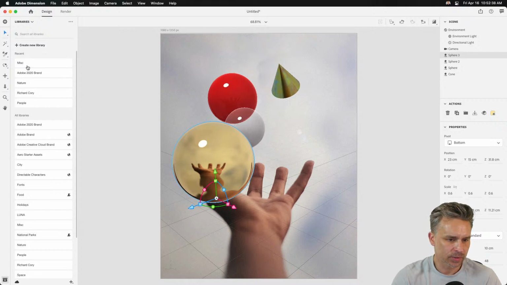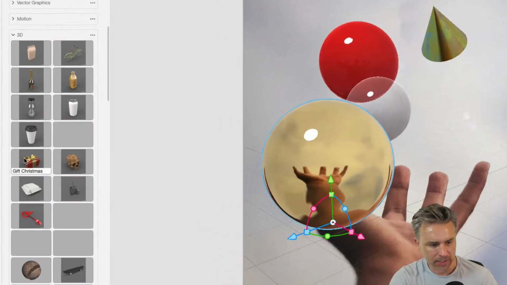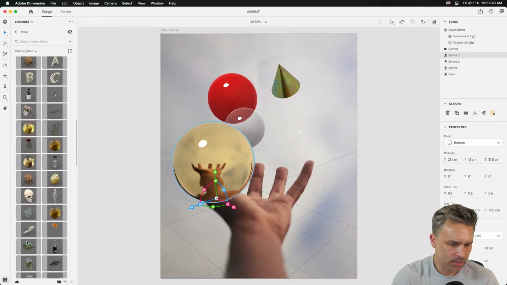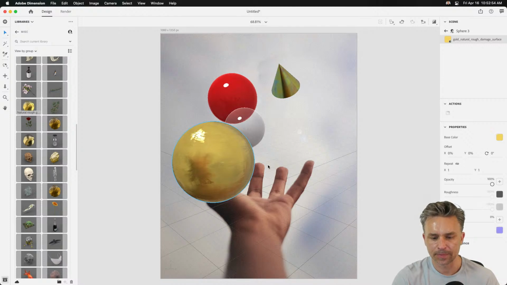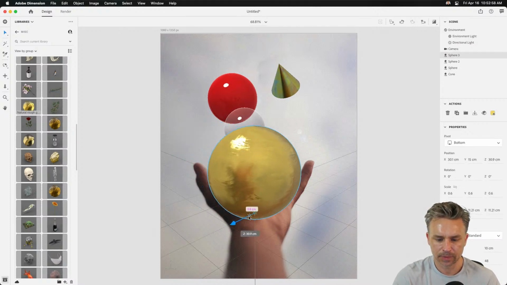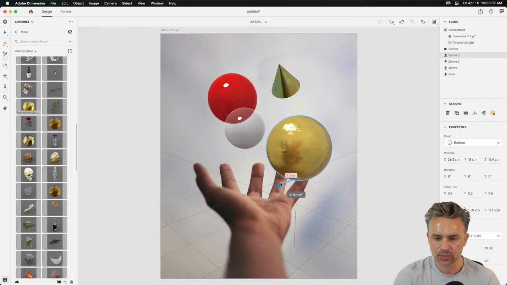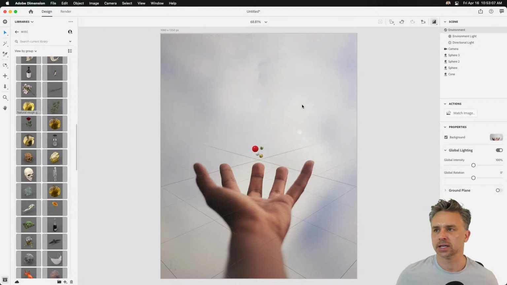It is very nice what we can do in Dimension. So what you end up with is you'll start to build out your own library. So that's what I have. Yeah, guess what? I got a skull that I use all the time. But also I have some cool dented gold, this natural rough gold. Let's drop that on. I just like the look of this gold a little bit better, right? And again, we can move this around. The fun thing we're going to do, and this is what I love, again, the stuff will overlap. We could render it. Let's just do a little render.